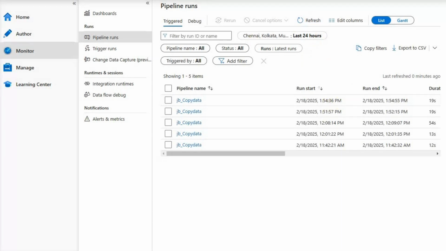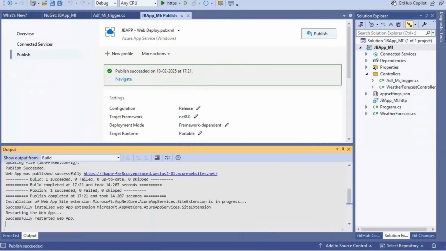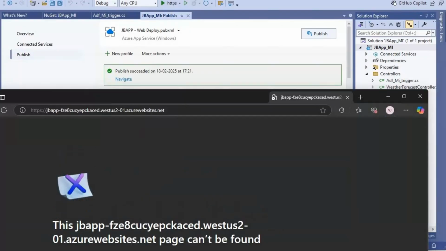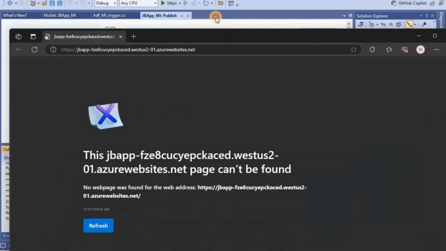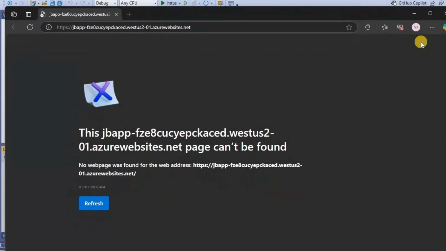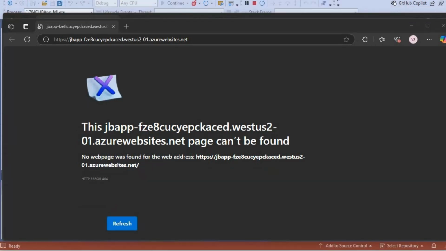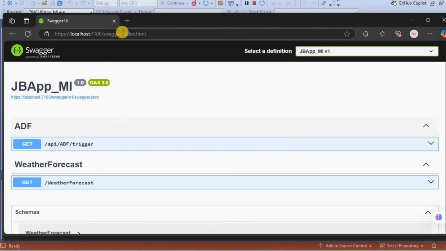Now let's go back to our Visual Studio, and if you can see here, we have successfully published it. Now when I look at the page here, it is giving an error, the page can't be found. So now I'm going to look at the web page from when I did the debugging.